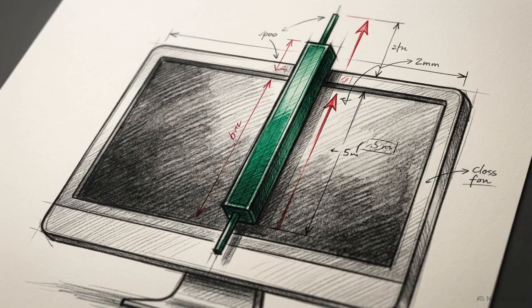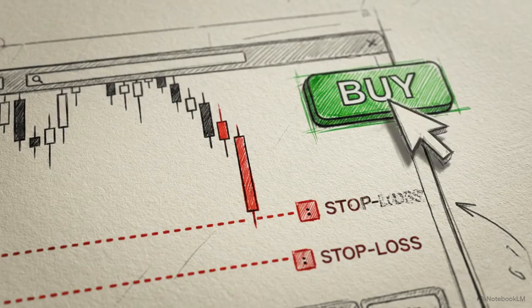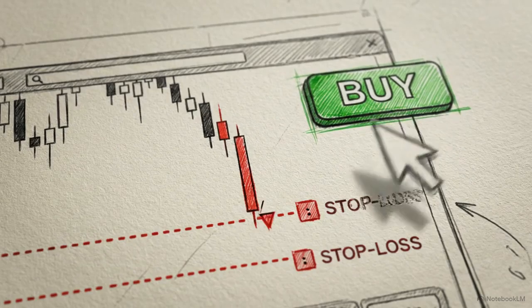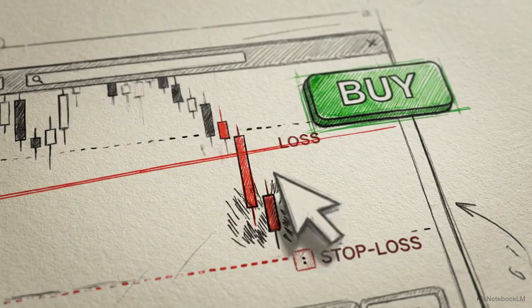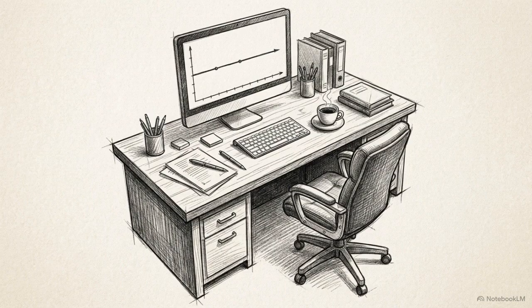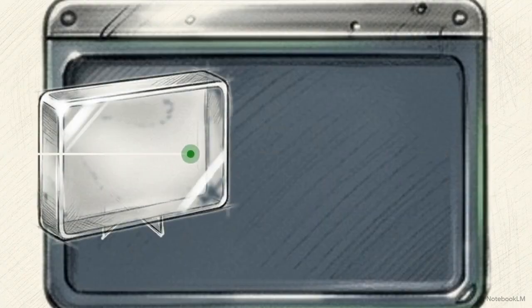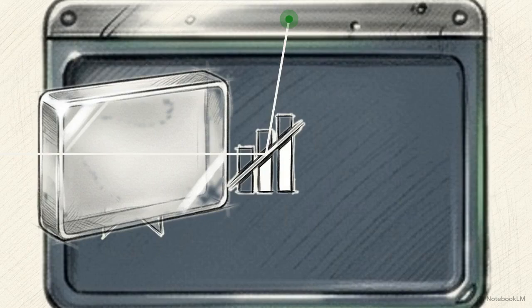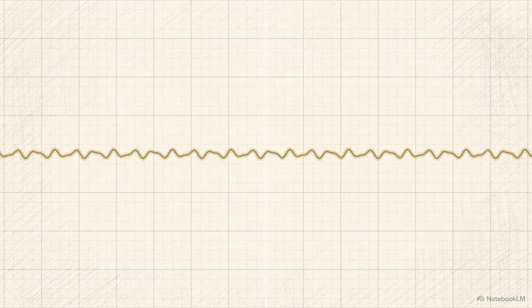You see a massive green candle surging upward, so you buy in. But the moment you click buy, the momentum instantly dies. The price reverses, and your stop loss gets hit. Or you experience the exact opposite. You look away from a boring sideways chart, and by the time you look back, you've completely missed a 50-point rally. There is a structural solution to this.